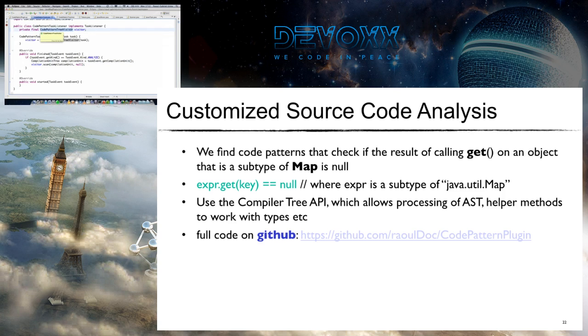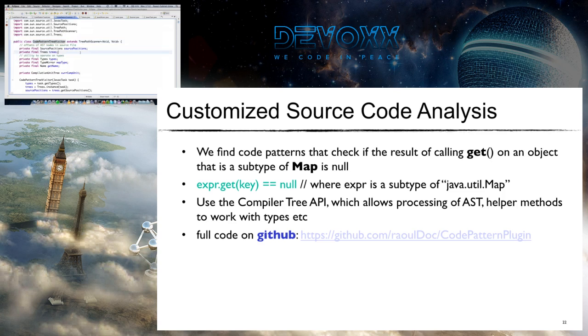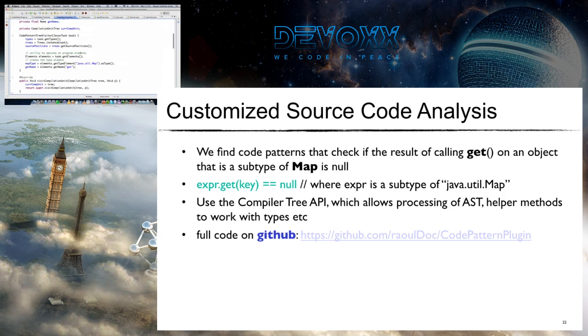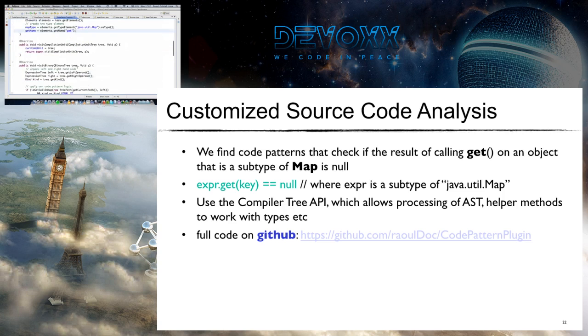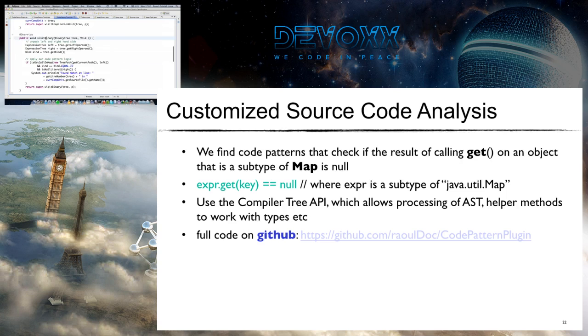So the visitor is what's actually going to go through that source file and see if the pattern exists. I don't want to go so much into details about this visitor. So the code is available, you can have a look at it, but basically I'm going to create, for example, a type here, which is java.util.Map. I'm going to create a name that represents the method that I'm trying to look at. Here, visitBinary is a method that will get called every time there's a binary expression.